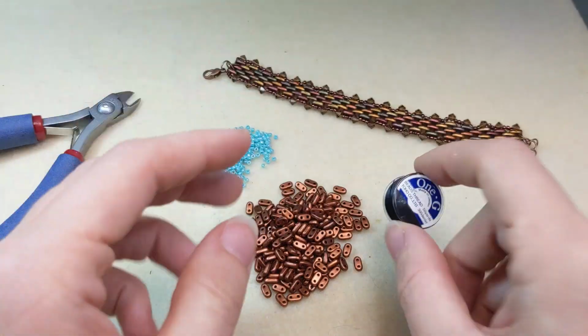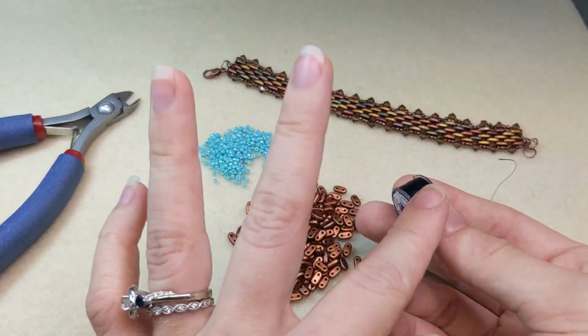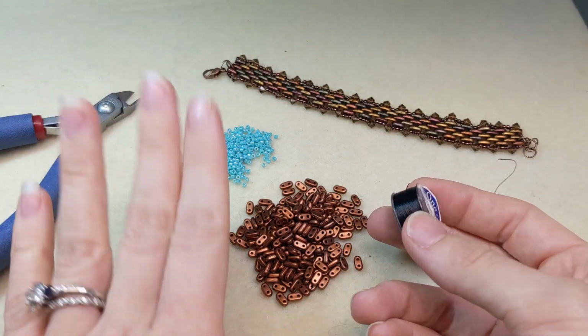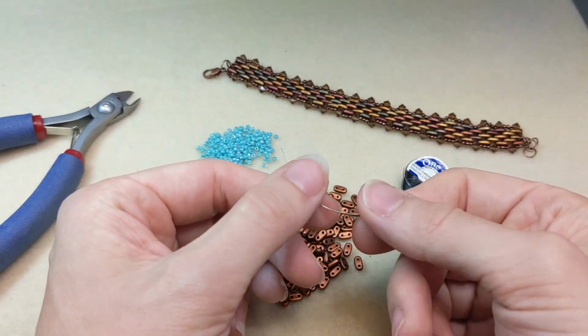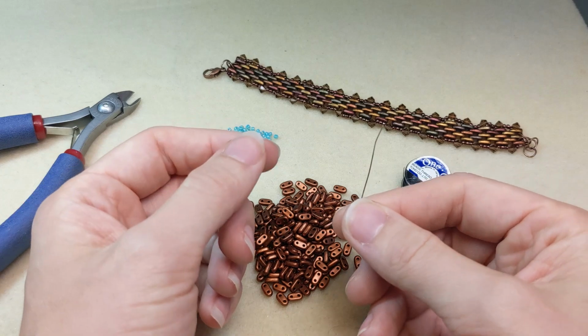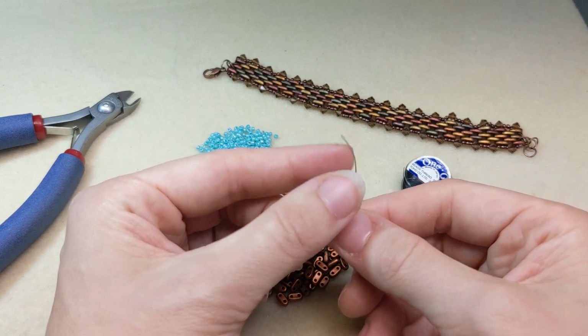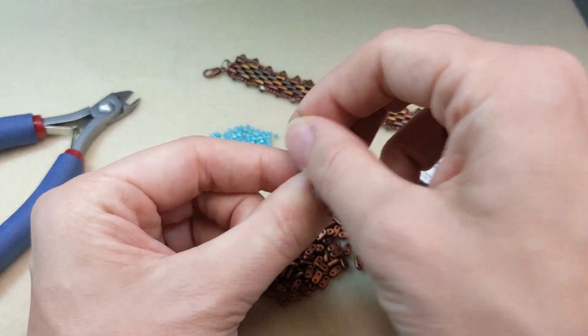Love that. I've also got some beading thread. I'm using Toho 1G, using a darker color so you can see it on camera, but feel free to match the color to the beads you're using. And I also have a beading needle. Size 12 is my favorite. And yes, my beading needle is very bent because I use it a lot and manipulate it a lot. And it's okay if your beading needle is bent like mine.